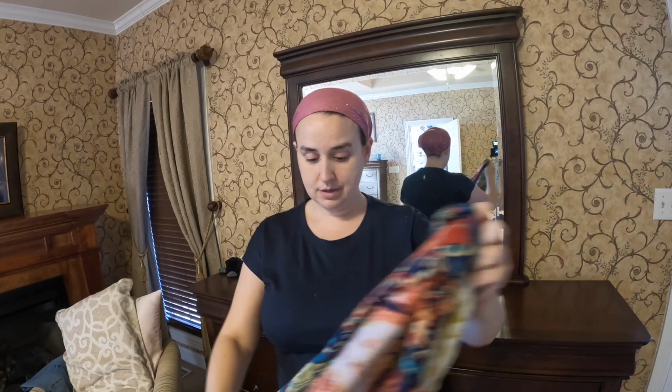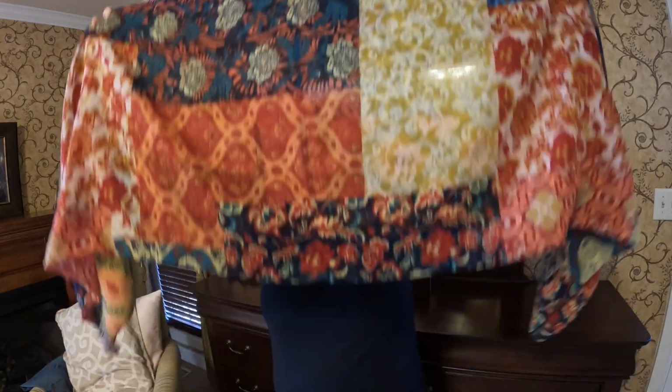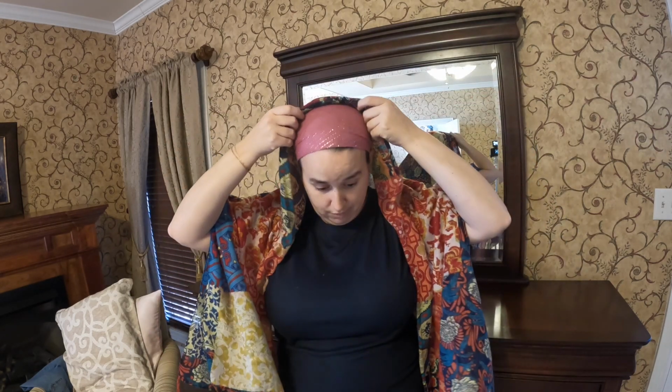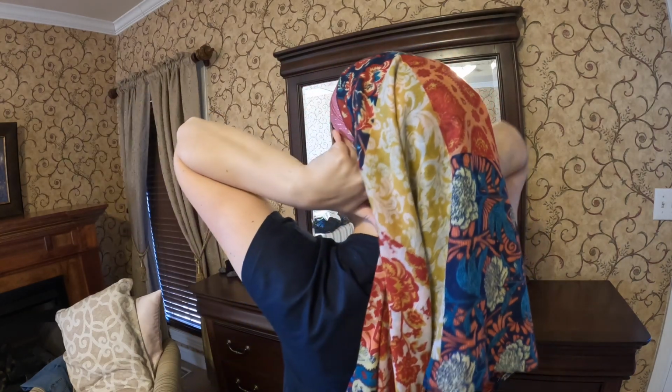So with this Can't Catch Me scarf also from Rapunzel, I'm just going to lay it on and you can wear it. The beauty of doing an underscarf is that you can have your veil a little bit further back, which I like. You can do it over your shoulders, you can do a one, or you can bring it and catch it just a little bit underneath.